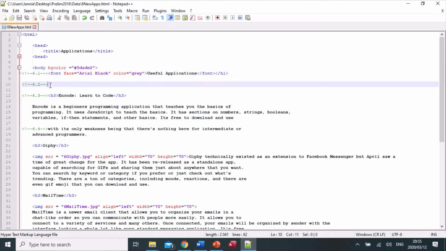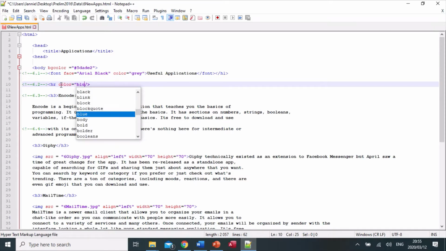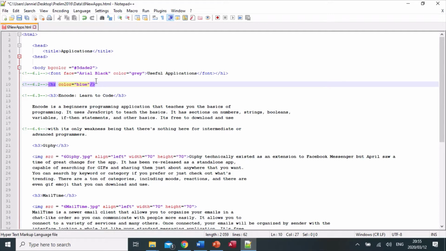You will see there's the 6.2. So there the line is for you to add in your HR, which is horizontal rule, with your /. Now they want this to be blue. So we're going to say color equals quotation mark blue quotation mark. Remember I told you about self-closing tags? Here we go. This is a good example.